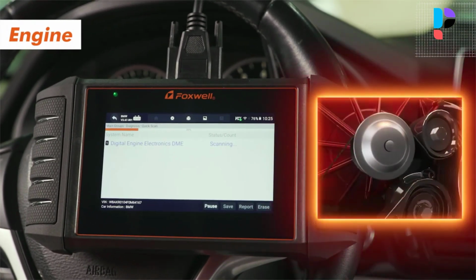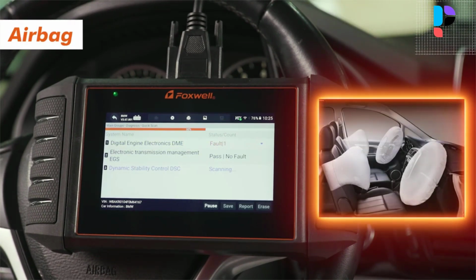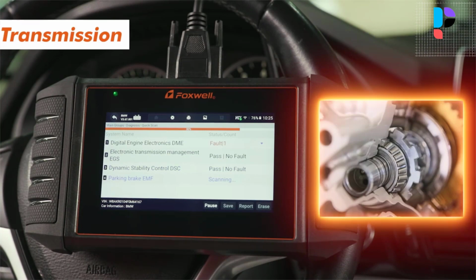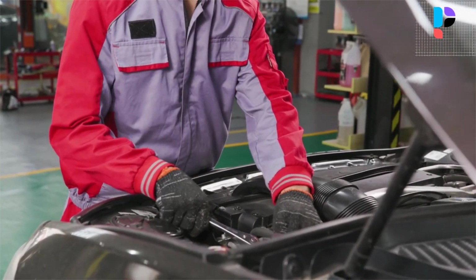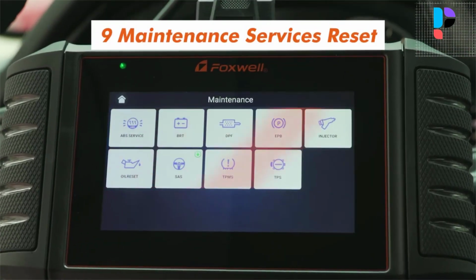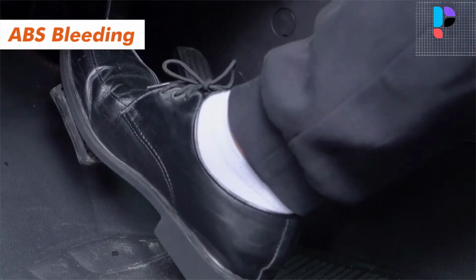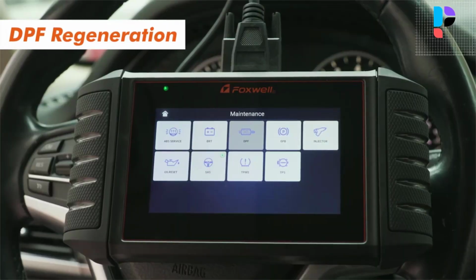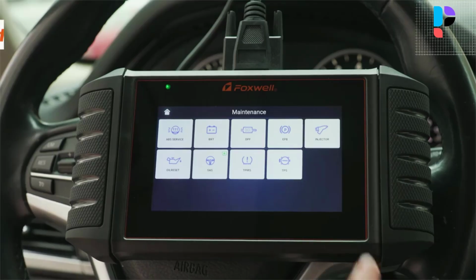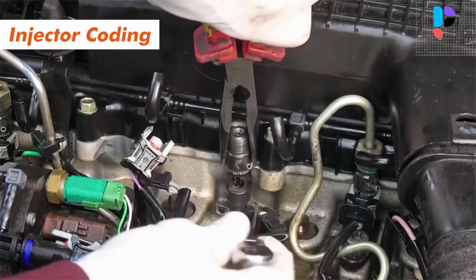It offers technicians and enthusiasts an easy and affordable solution to pinpoint troubles of engine, transmission, ABS and airbags on major American, Asian and European makes. It can support common required service functions including oil reset, EPB, TPS, SAS, TPMS and ABS bleeding. One-touch complaint allows for quicker and more accurate fixes for your diagnostic troubles and bugs.